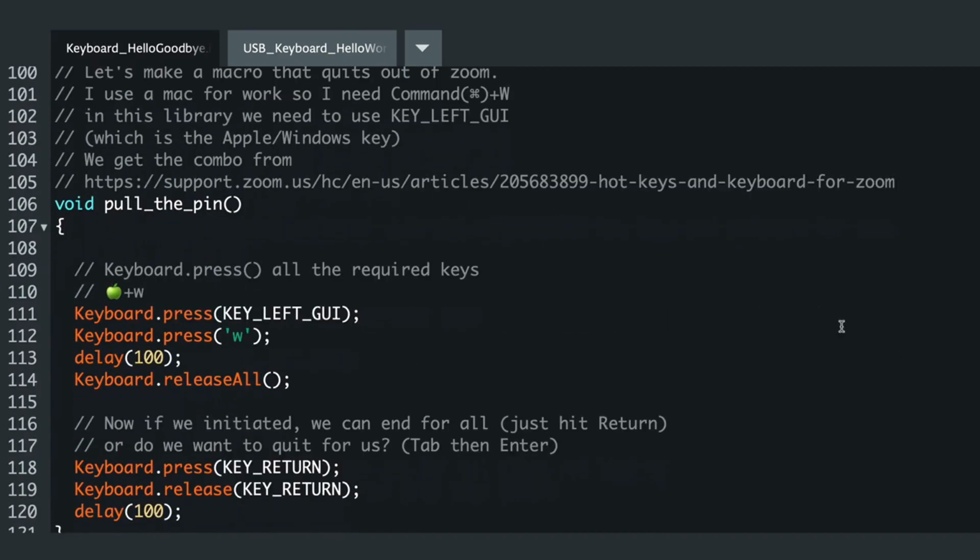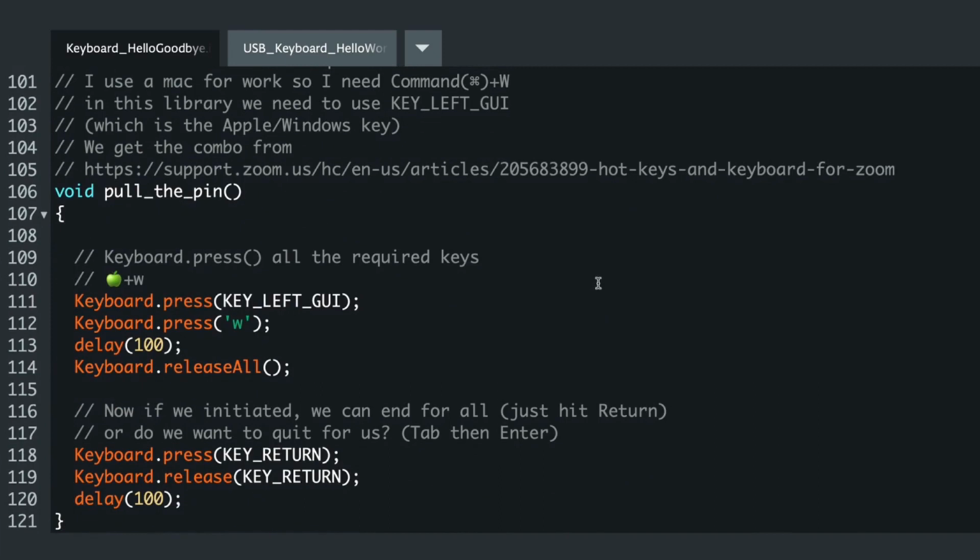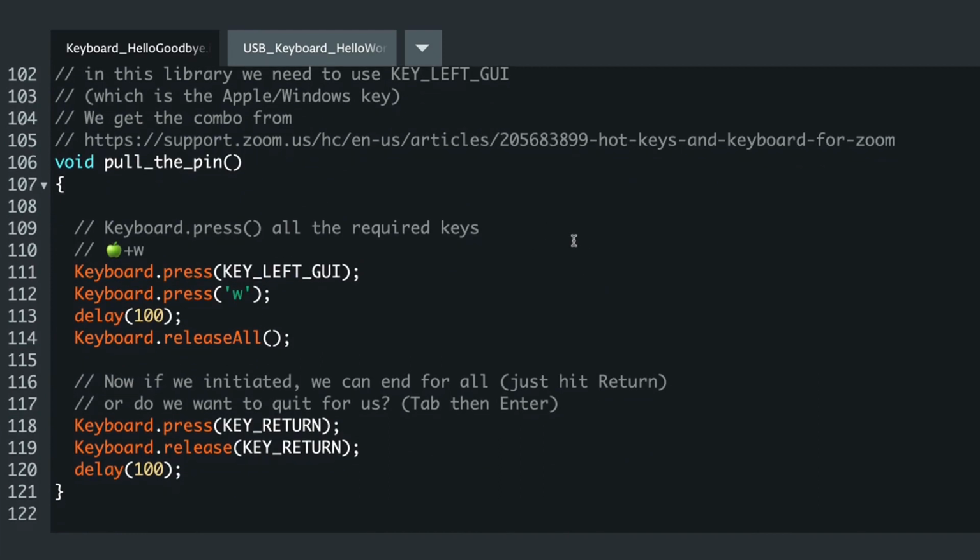This is a macro that shows how to use control keys. So whereas before we just used the letter keys to do hello world, and we used the enter key, the return key, on this we use the left GUI key. So on my Apple keyboard, it's the command key or Apple key and W. And we wait a tiny fraction and then release those keys. So we just press them once together. And then a dialog box will appear and we hit return. And then we release the return key and then wait a little.